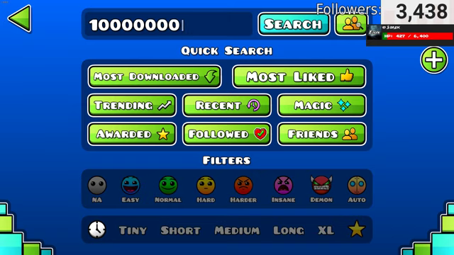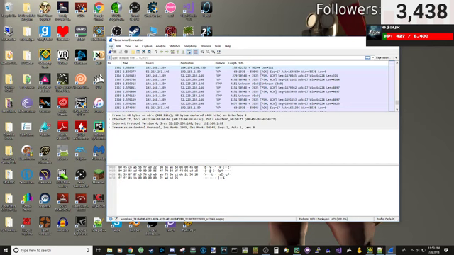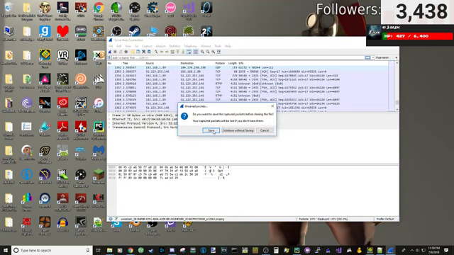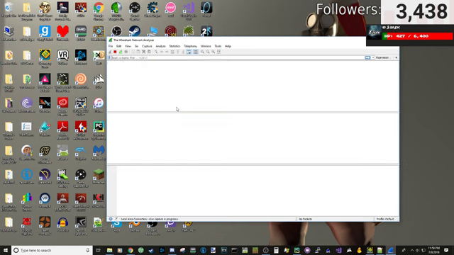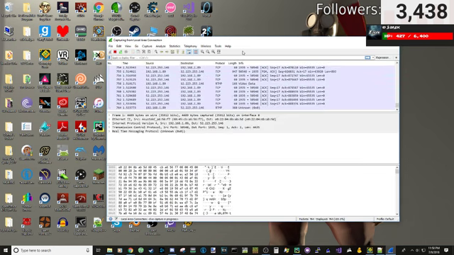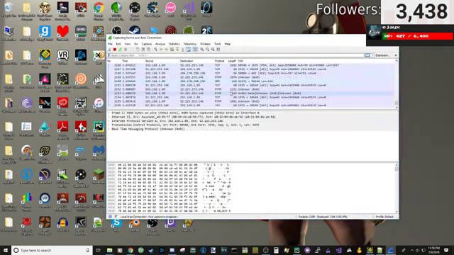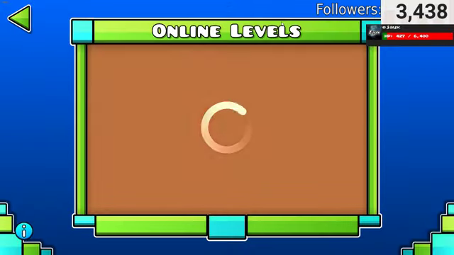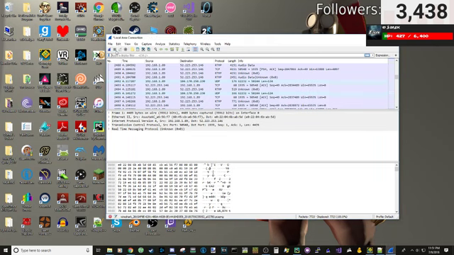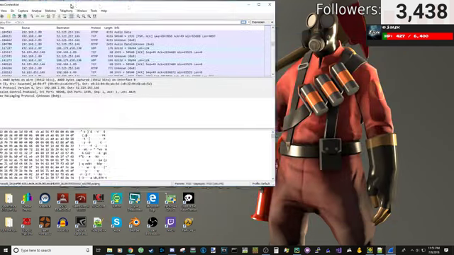So, I got that ready. I'm just gonna do an ID because that's easiest. Local area connection. I don't care about my IP, whatever. And then we search. So we just made a search for that ID, and then we stop. We press the red arrow on this thing, so we can stop looking for stuff.